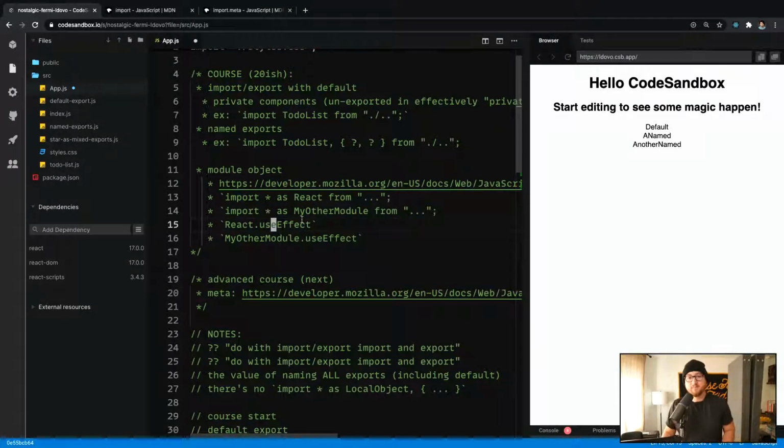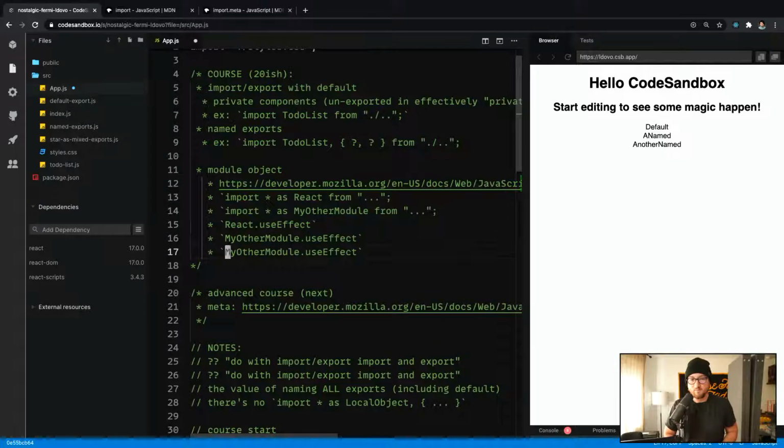Not everybody does, because there's going to be this kind of weird thing where if you want to use the default, you have to do my other module.default, which is kind of a strange pattern. It particularly looks strange in React. Not that this is bad. This is totally acceptable. But it does look a little bit strange.